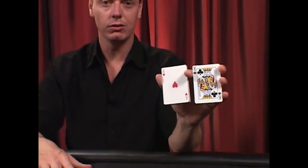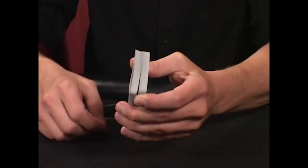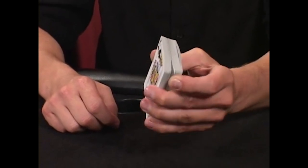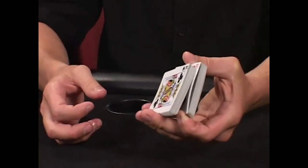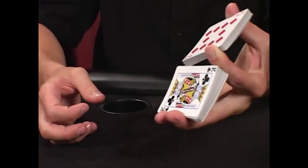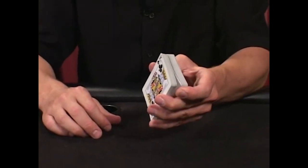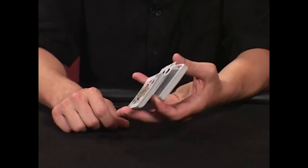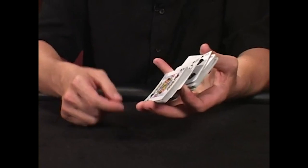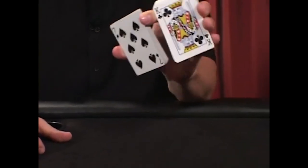There are three advanced ways to get to the ready position for the one-handed pharaoh shuffle. The first technique is called the basic one-handed pharaoh shuffle. You split the cards at the back corner with the first finger — about half the cards. Pull back far enough to wedge your fingernail in here and slide the cards along your fingernail until you get to the top of the deck and into the ready position. When you split the cards, definitely get your fingernail inside and slide this top packet along the fingernail, otherwise the cards will slide with you and you won't get two complete square packets.